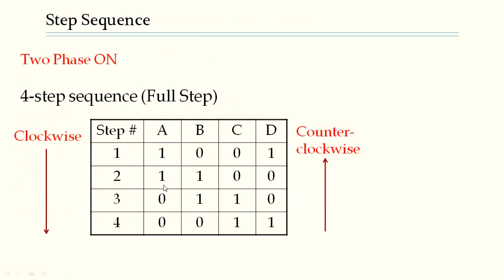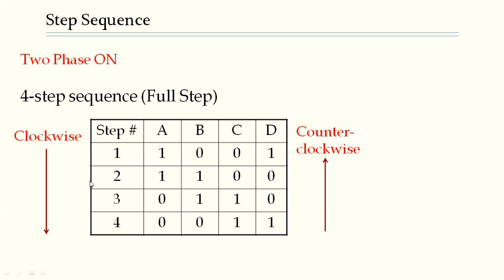Next, we activate the coils A and B. Then the maximum electric flux is generated in between the coils, and hence the internal rotor would rotate. Then next goes the sequence of B and C, and then the sequence of C and D. Fine. So this is how you generate the step sequence which is two phase on.